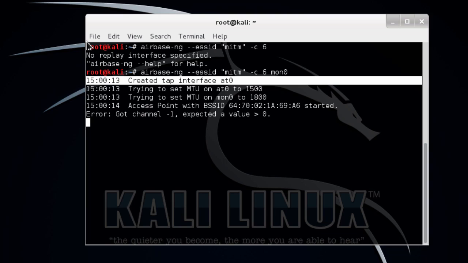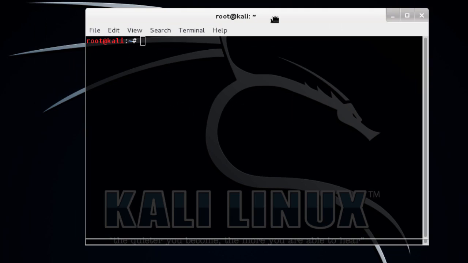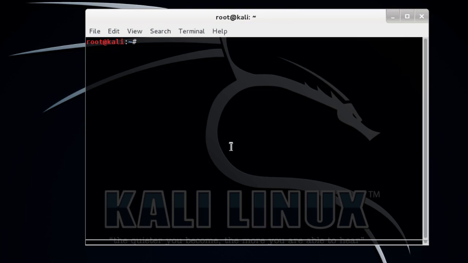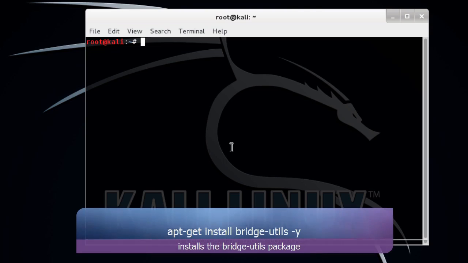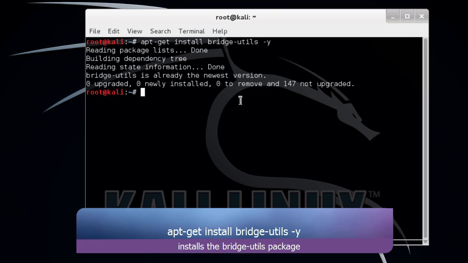There are a couple of ways to achieve this in Kali Linux, but one that I am choosing in this lesson for simplicity is to use a utility called bridge control. This utility is part of the bridge-utils suite that might not be available by default in your Kali Linux installation, so we will need to install it, and we can do that by typing apt-get, the Kali Linux package manager, followed by install and the name of the package, which in our case is bridge-utils. And we end the line with the -y option, which runs the apt-get utility in non-interactive mode.